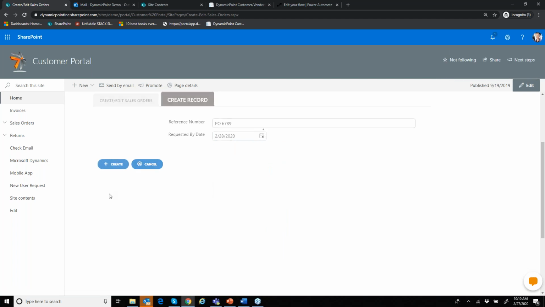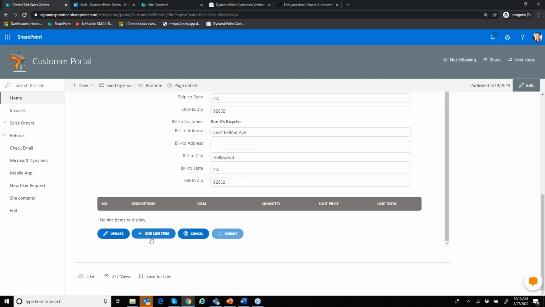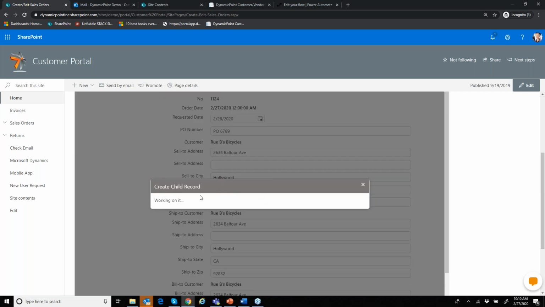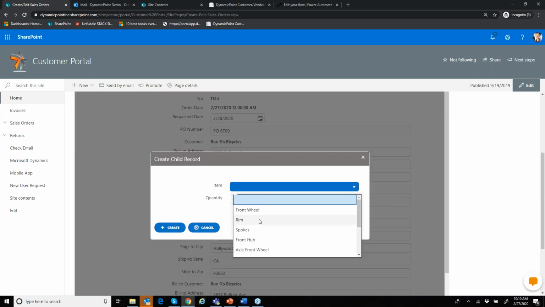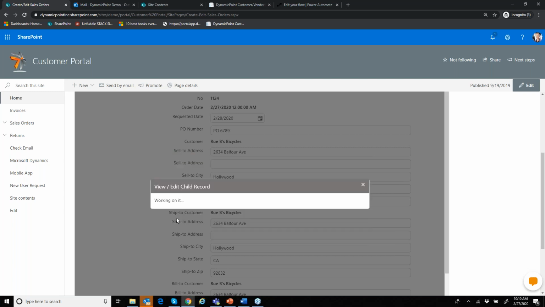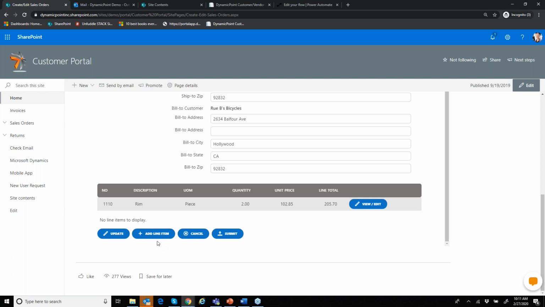So if I go ahead and create a new record, we are going to call the ERP product to get all the defaults for the customer, such things as ship to, sell to, and then maybe give them the ability to complete the order by adding line items to it. So all of this is configured from the ground up.